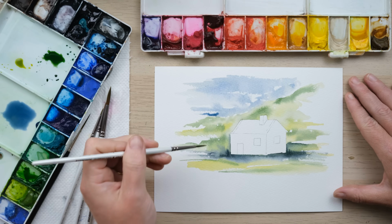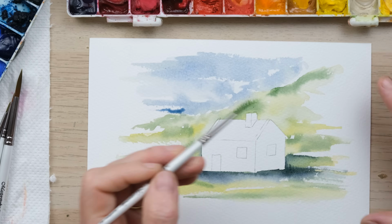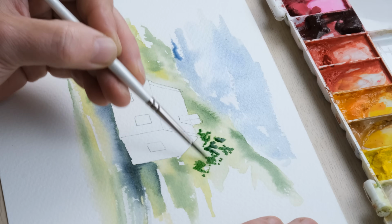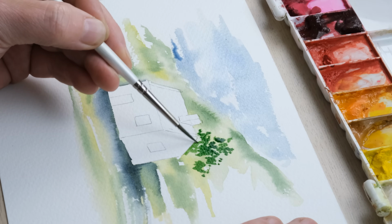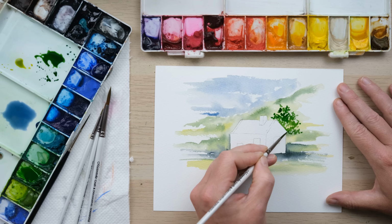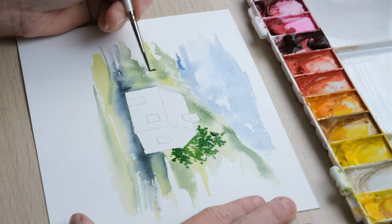Now I can start actually putting in a few trees into the landscape as well. So I'm going to take some more of my sap green, and this is a little damp, but it's dried up quite nicely so that I can just dab in tree branch foliage, and it'll feather the tiniest bit but not anything too far, so it gives a wonderful tree effect. And just keep it nice and crisp up by the cottage. And we'll do another few over here.